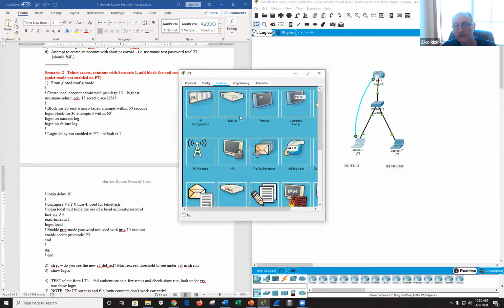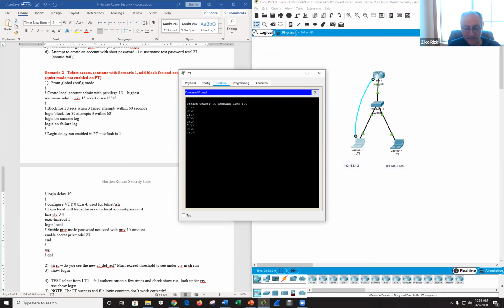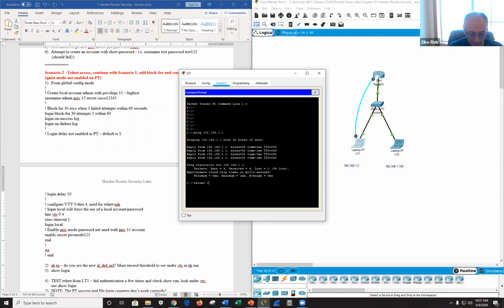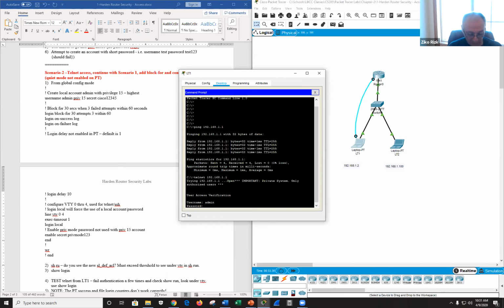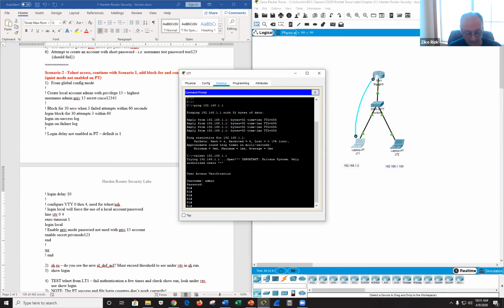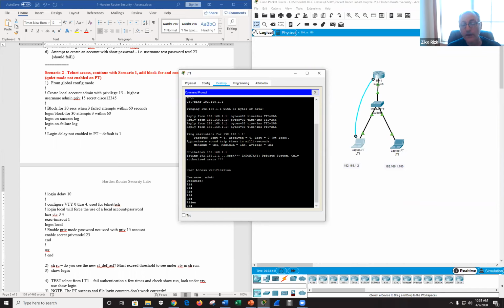And now I can telnet from here. So I'm using TCP/IP. Ping 192.168.1.1. I can get to the router and I can telnet to 192.168.1.1 and username admin, password Cisco 12345. And now if I was to type EN, okay, that's because I came in with privilege 15. And privilege 15 is an administrator privilege. So it said, yep, you know, you're good enough. But if I was to come in with a lower privilege, it would have prompted me for a privileged mode password.